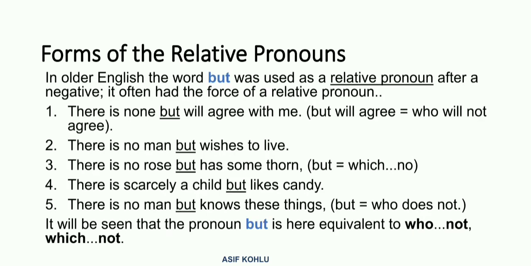And the last thing here: it will be seen that the pronoun but is here equivalent to who not and which not. Okay, so in present day English, we have to use who not and which not instead of but. Keep in mind, in present day English but is not used as a relative pronoun, so avoid using but as a relative pronoun. Instead use who not and which not.